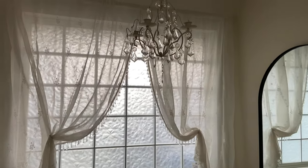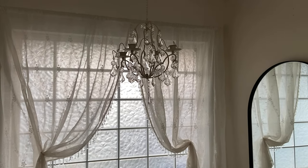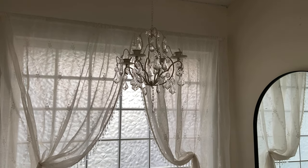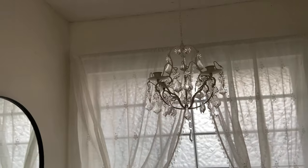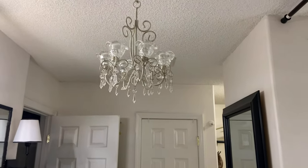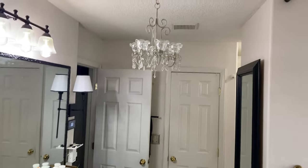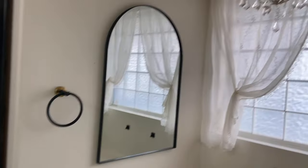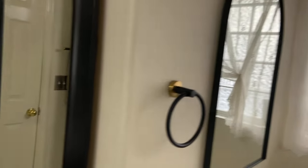Everything turned out so nicely. These chandeliers, I don't remember if I ordered them from Etsy. I think I ordered one from Etsy or Wayfair or something. I'm not really sure. I know you can go on Amazon and find them, but I have one here over the tub, and then I have this one here that is in the center of the bathroom. And I have something really nice that I'm gonna style those with that I'll share with you.